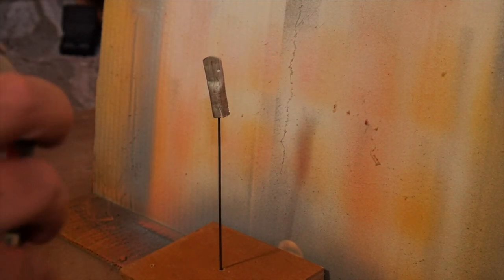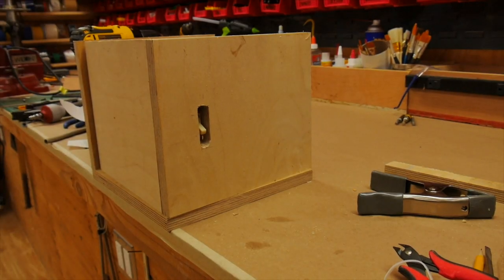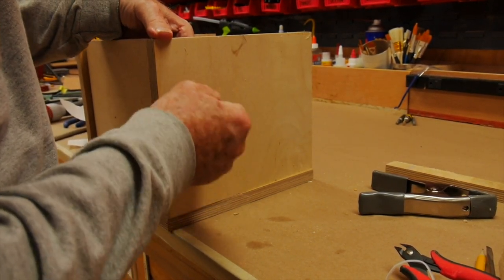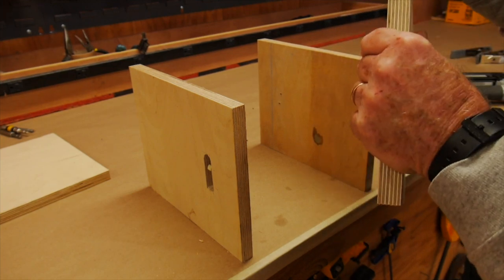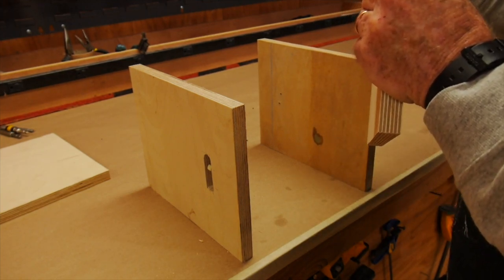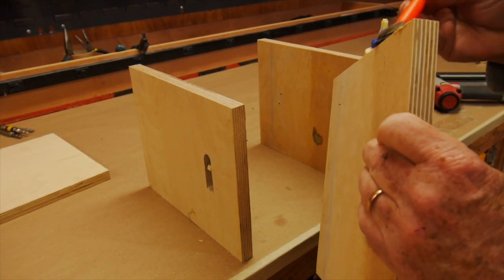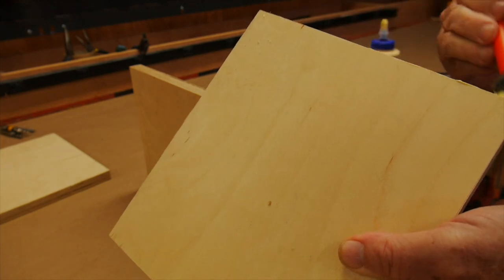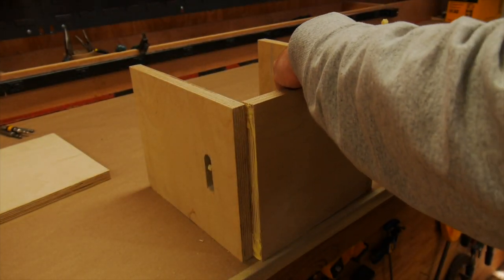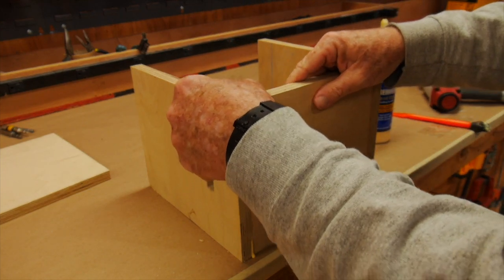Then I give it a try to make sure that it will work. Once the paint is dry and the switch is done, it's just a matter of assembling the rest of the box and gluing it up. The switch seems to work okay. I will later epoxy it. Now I'm just wood gluing the pieces together. I will tack them with a little nail gun, and then add some screws just for added strength in a couple places. Most of the weight of the saw is downward — it's self-supporting and there's not a lot of side tension on the box.